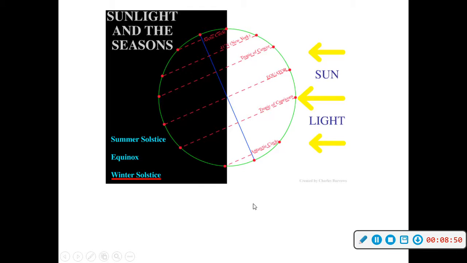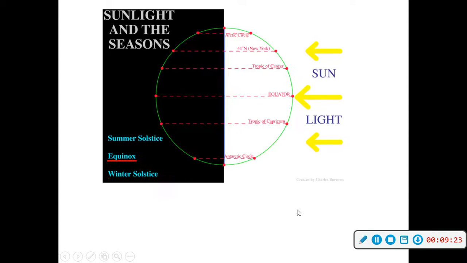And then lastly, winter. The sunlight is directly hitting the Tropic of Capricorn, 23.5 degrees south, and that's what makes our season, the cold season, so that's our winter time. And Capricorn is the zodiac symbol for December, so December 21st, the first day of winter. And so that's winter. And also, just a note, Southern Hemisphere, they're getting summer while we're getting winter.